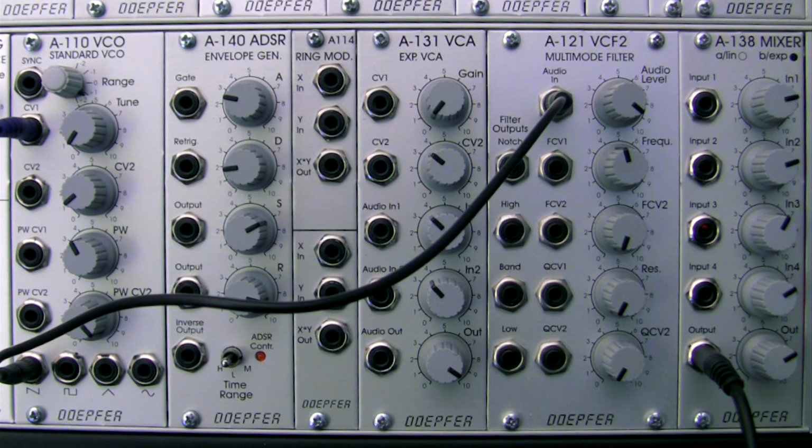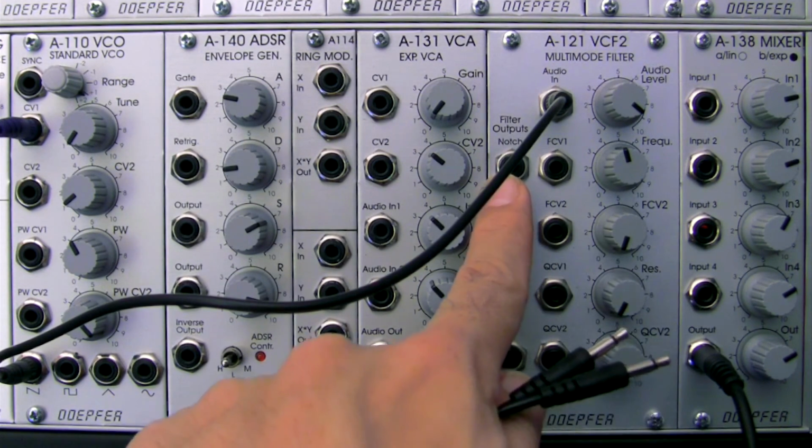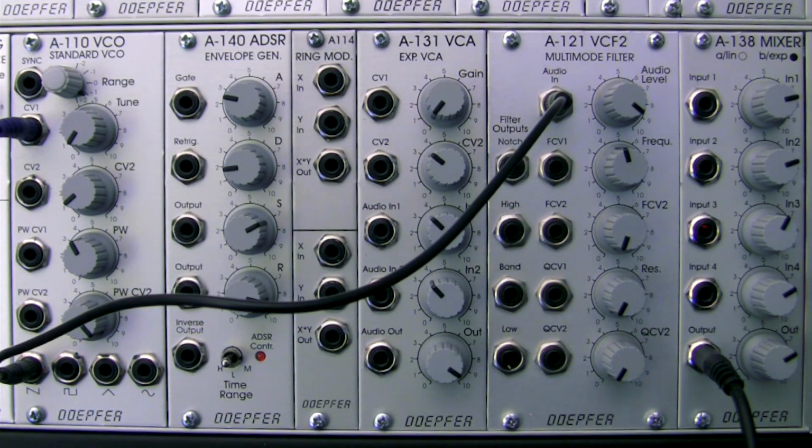I am Raul. This time around, we're going to be continuing our Doepfer A121 Multimode filter series, and we're going to be looking at the band and the notch filter on this particular filter. Last time we looked at the low pass and the high pass and looked at some oscilloscope views of that. This time I thought it'd be useful to break it into a separate segment.